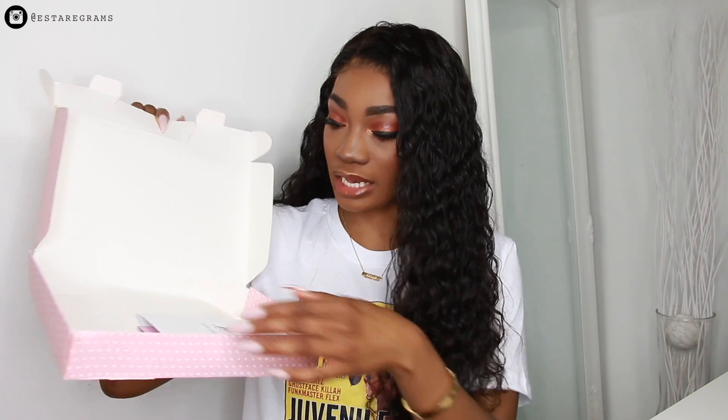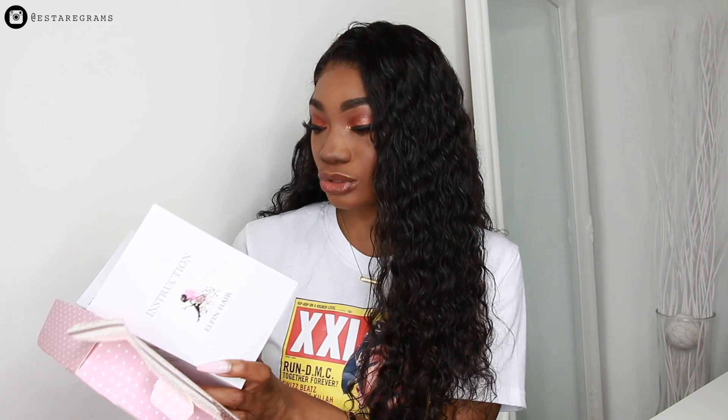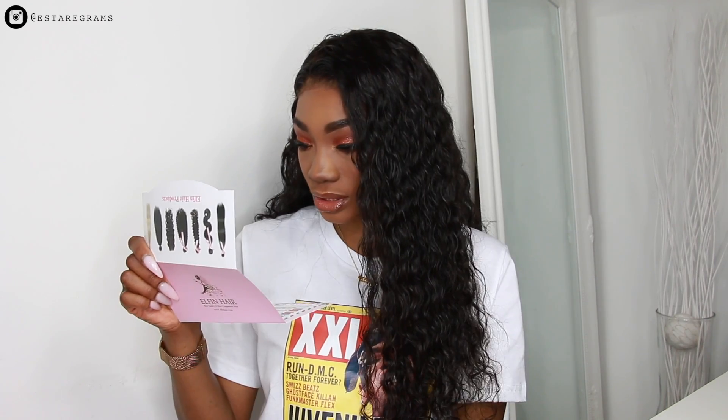Like I said, I'm going to share the details of this wig. I am rocking a lace frontal wig and it's from Elfin Hair — they sent me a ready-made wig which was super easy, no manual labor required. They shipped it in a paper box, inside was the wig in clear plastic packaging, along with a booklet with instructions on how to care for your hair, do's and don'ts, recommended shampoos, heat protection, and a card with their company's social media details.